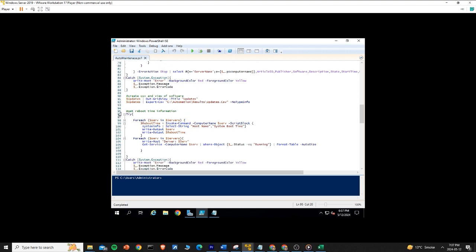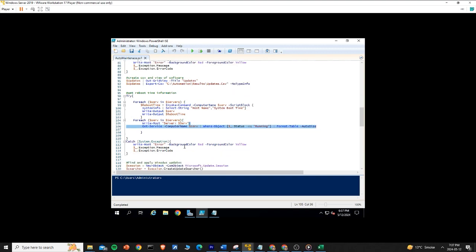Next, it's going to find out the most recent reboot time and get some service information from those two computers. So it'll go through the two servers list and then find when they were most recently rebooted and output that into the console. And then this will also check for the services running on those two virtual machines and then output them into a table into the console here.